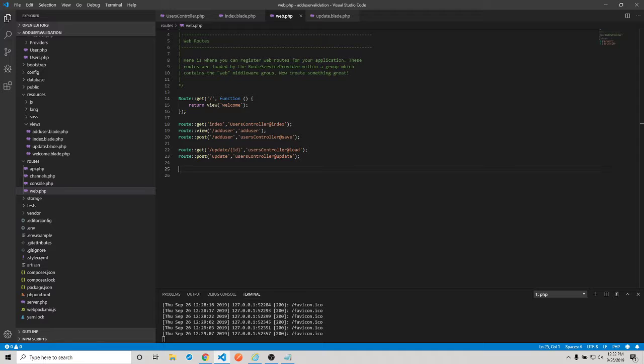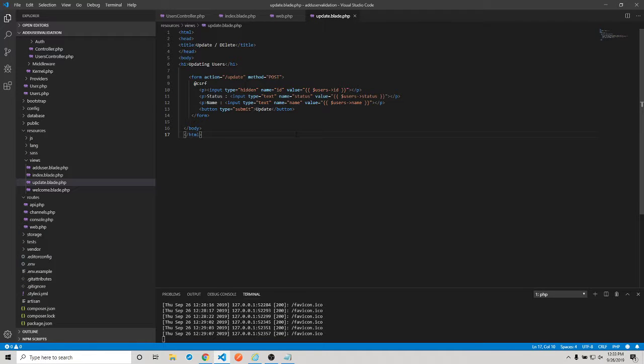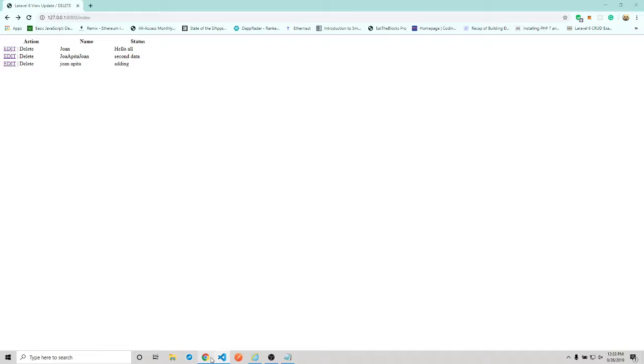After that, I think we need to create a link. Oh no, we don't need to create a link. Then here in our update view, now this one's action is going to be update. Then don't forget this CSRF. This is what's that, token or something. Without that one, it didn't save your data. All right, let's try this one.